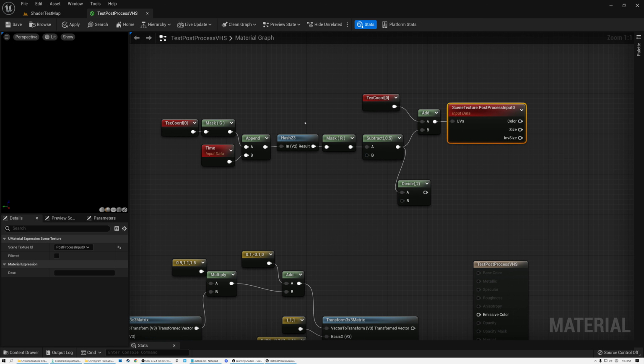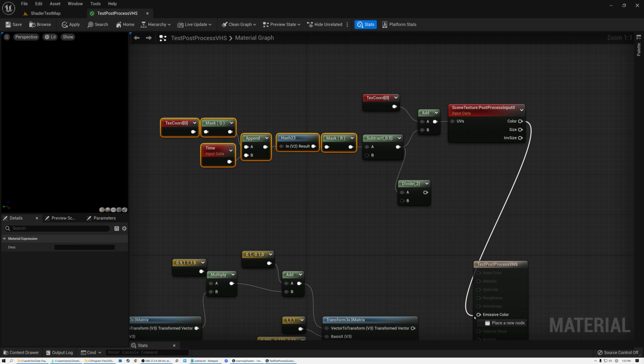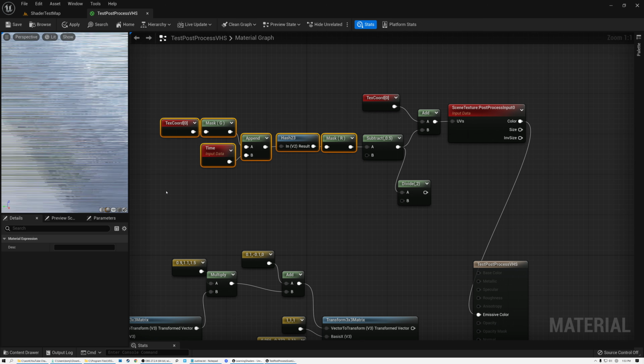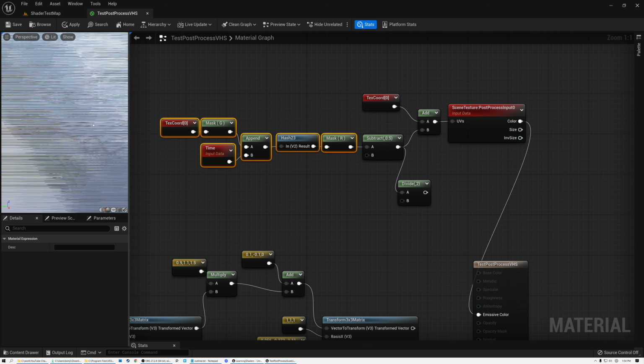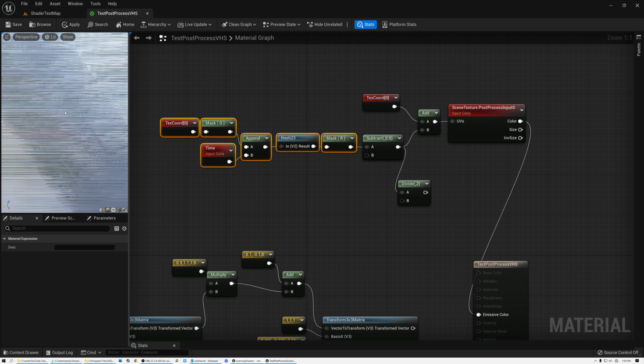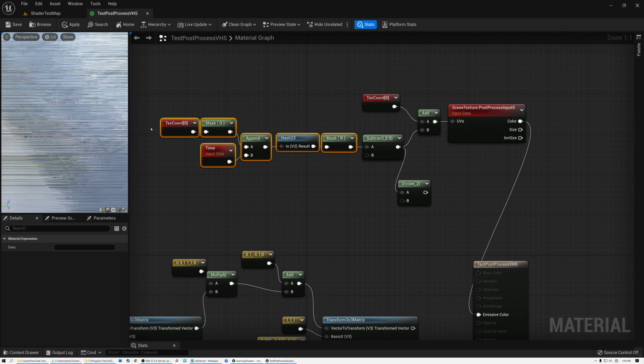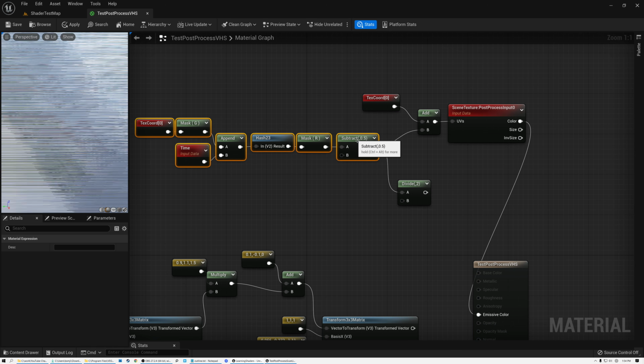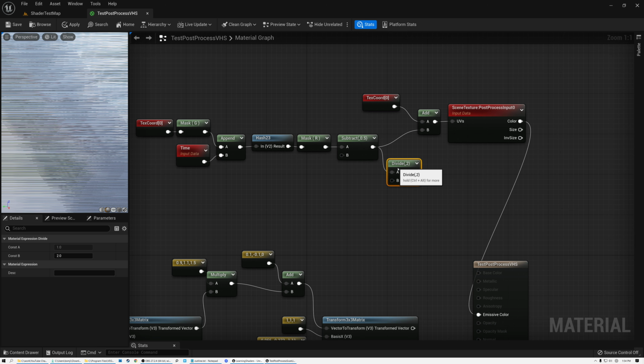All right, so I'm offsetting my scene texture using this noise, and if we pass this into our emissive color out, you can see that I'm distorting it so much that the scene is just completely unrecognizable. So I need to take the result that I've generated here and just tone it down quite a bit.